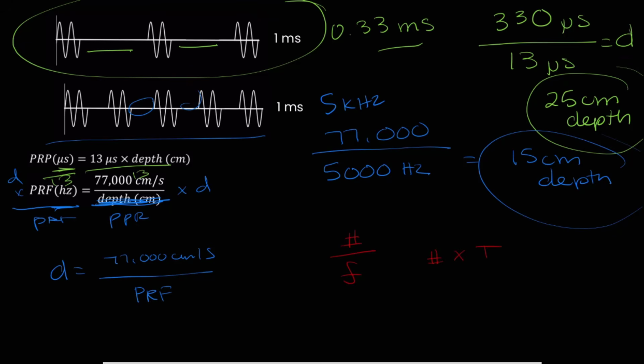And we're told in the problem that the frequency is 5 megahertz. So we can count our cycles, which is 2, and divide it by 5, which was our frequency in megahertz. 2 divided by 5 equals 0.4. When we're talking about pulse duration, we are going to label this microseconds. So 0.4 microseconds of pulse duration is the same for both of these waveforms.